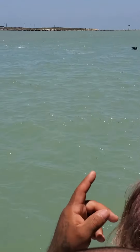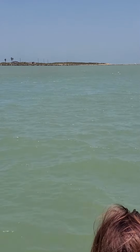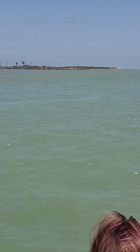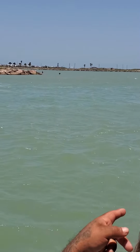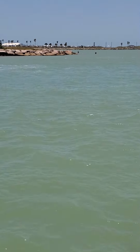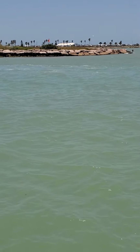You guys, if you wanted to name and identify every dolphin in this bay, you could do so easily just by studying and looking at their dorsal fin, their top fin on their back. Each one has its own unique markings, patterns, shapes, and unfortunately, injuries as well. They do get hit from time to time from fast-moving vessels like bay boats and wave runners. So it's kind of like a human suffering. You can name and identify every dolphin in this bay.